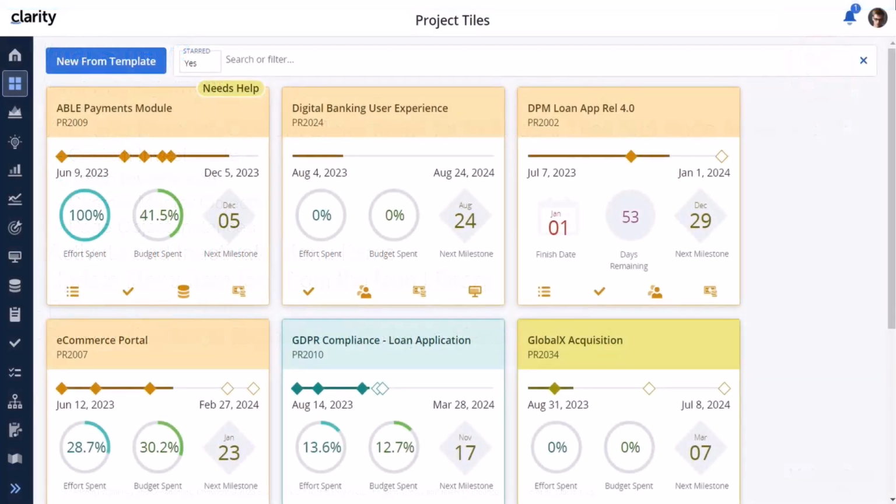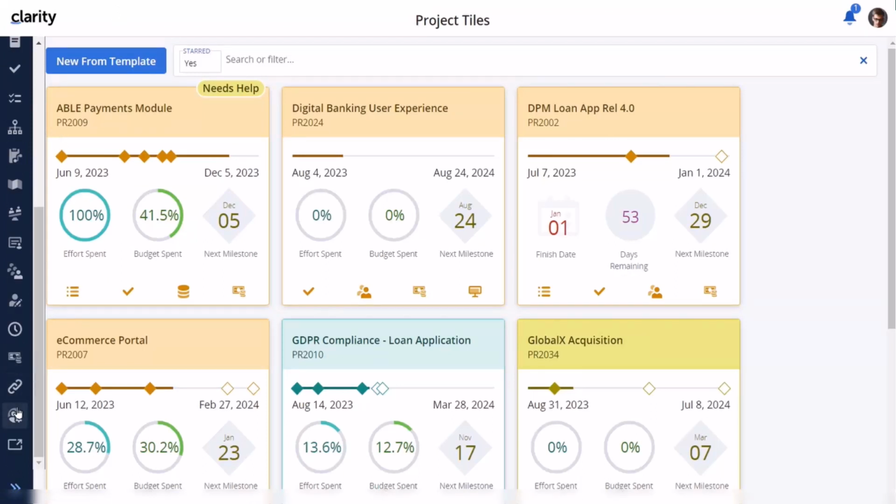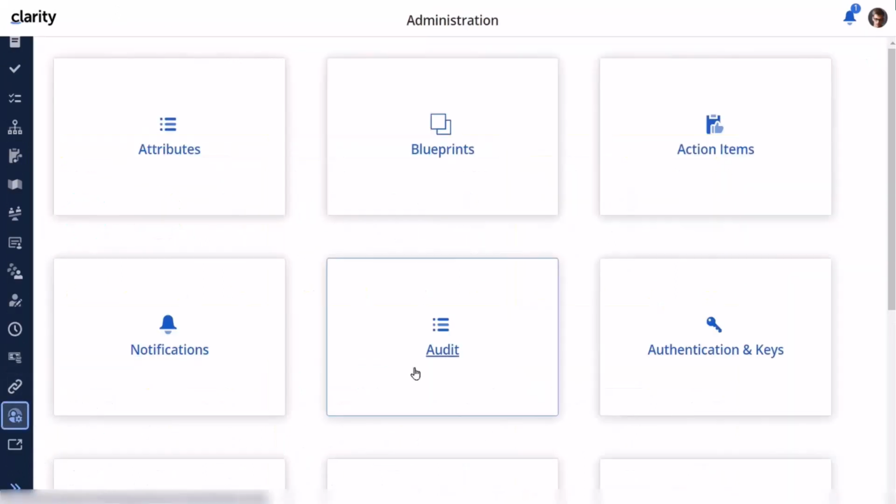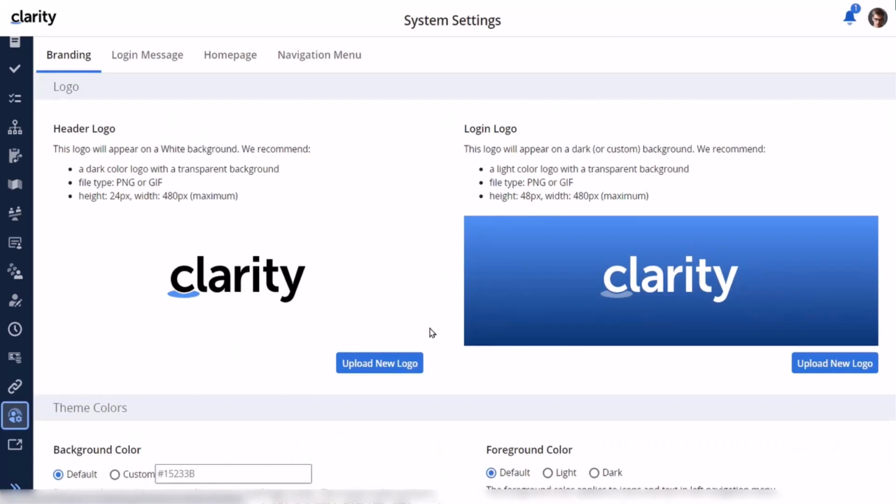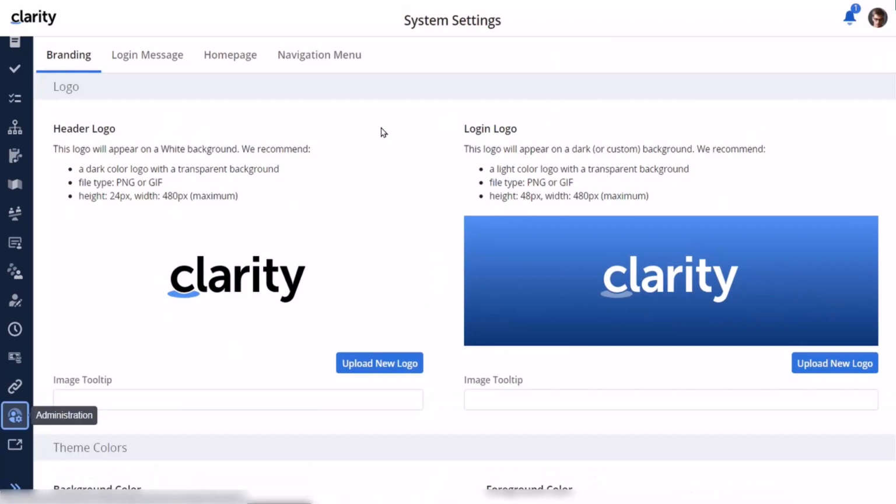To customize the main menu in Modern, you navigate to Administration, to the System Settings tile, and we have a new tab under System Settings called Navigation Menu.